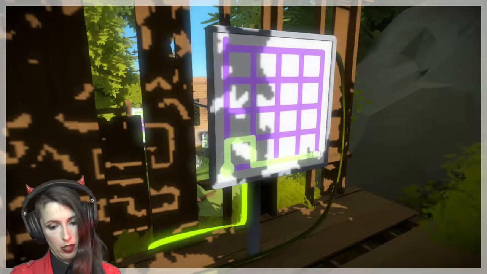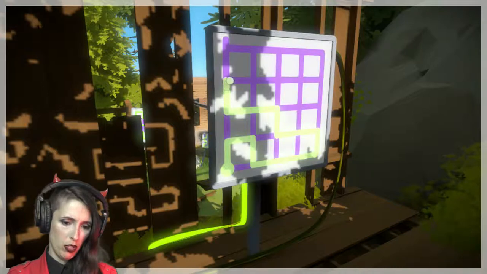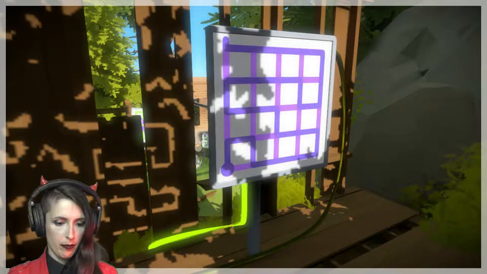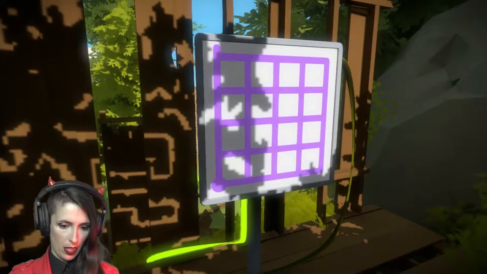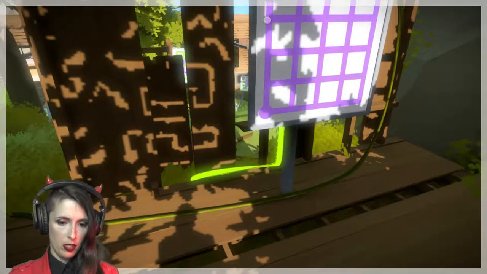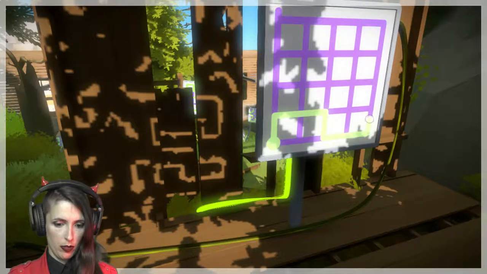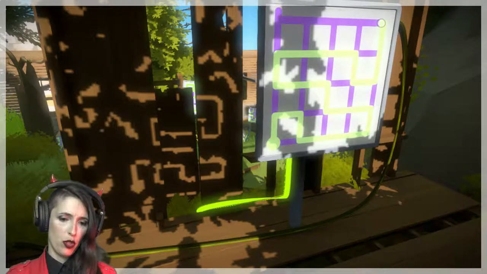No. Like that. Not really sure. Like that? No. I mean, it kind of felt that way, but shit. Maybe down. No, that's not gonna do. Maybe here, like that. Wait, didn't I just do that?